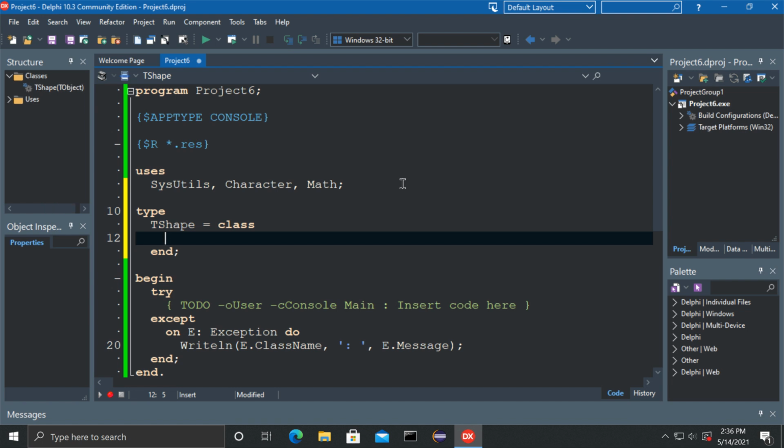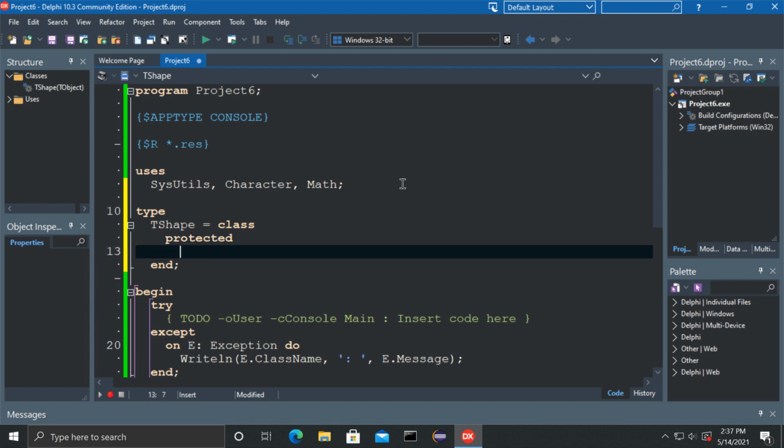Now, you can have private data. So you just type in private like that. Any data that is listed as private is not going to be available to your subclasses. It will only be available in this specific object and only accessible from functions within this specific object class. What we're going to use is protected. So protected can be inherited by subclasses. So shape is going to be the superclass, and you're going to inherit all of the different fields or variables inside of this class to another class. And that's how I'm going to demonstrate inheritance as well as polymorphism.